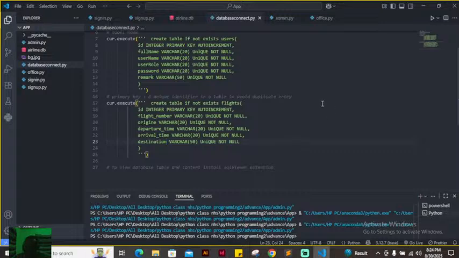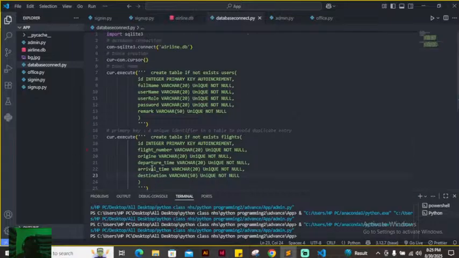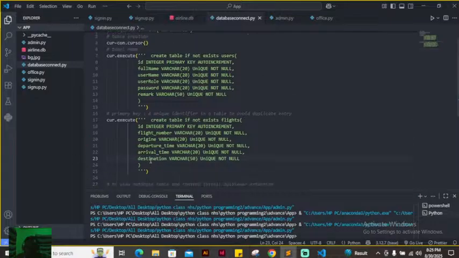Then I will still have to create another table. But when I get there, because I have to create another table for the passenger manifest, because this one is the flight itself. The passenger information we've not collected yet.